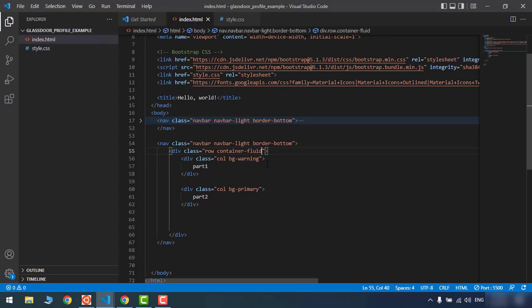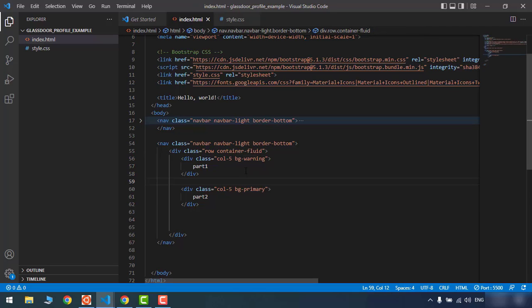Basically they take the space equally, but I want to limit this column to 5 and also 5. As you know, we have 12 columns in Bootstrap grid system, so there should be 2 columns left unallocated.